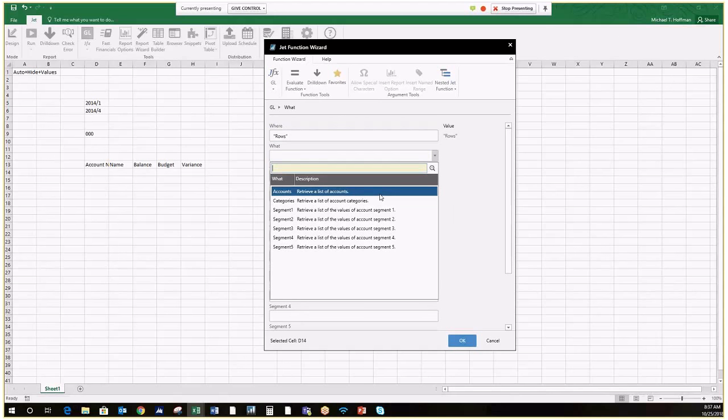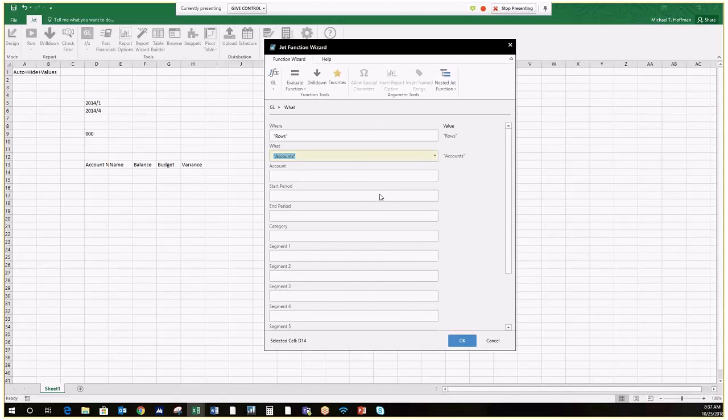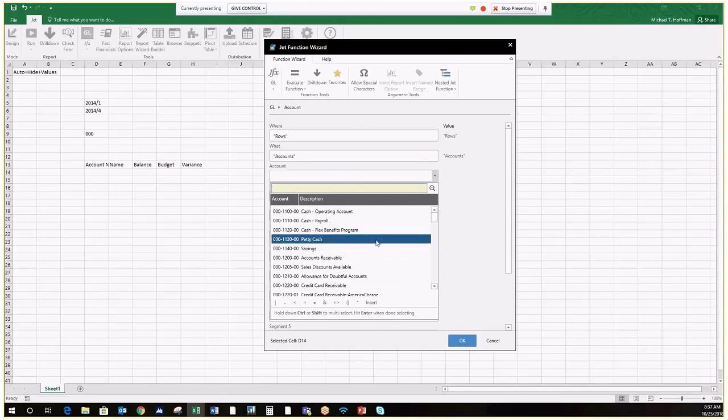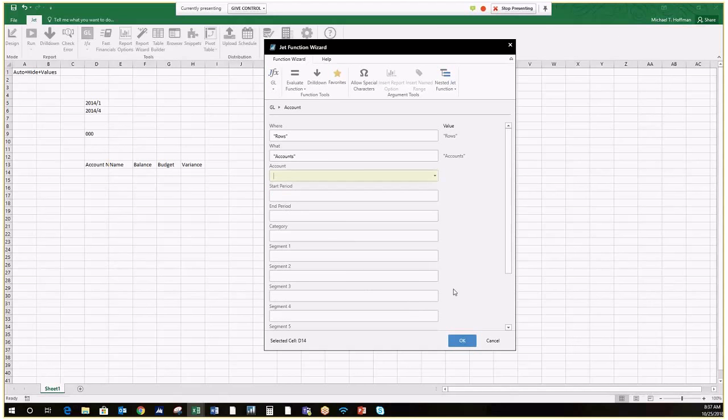What I would like to see is actually a list of accounts. I want all of them. And in any report you do with JET, you're always going to have access to a list where you can see your chart. These are operators that you would become more familiar with over time, but you could do a range or even everything except a certain amount if you were really custom with that. In my case, I want all of them for a specific department.